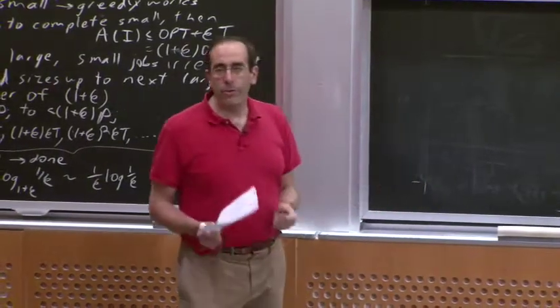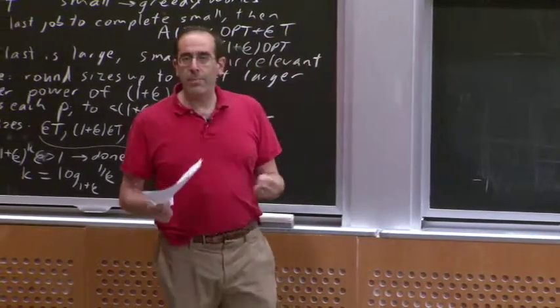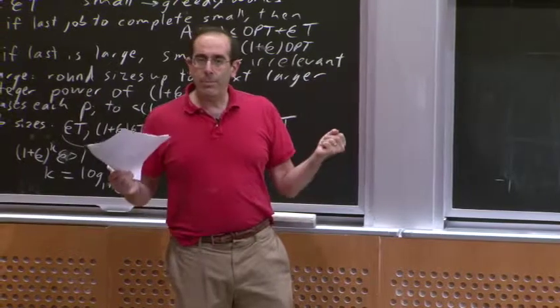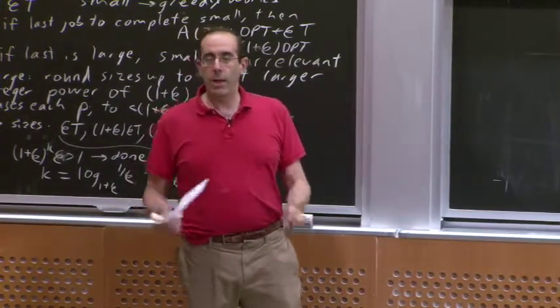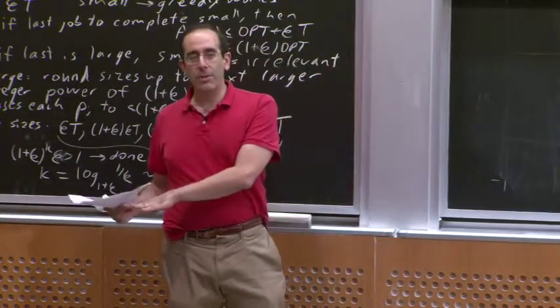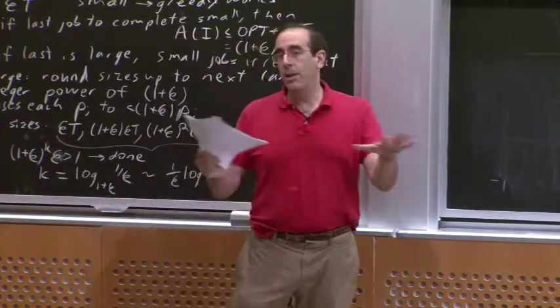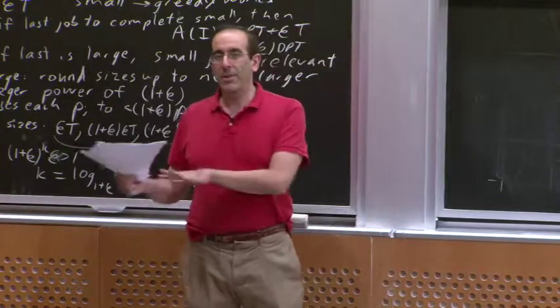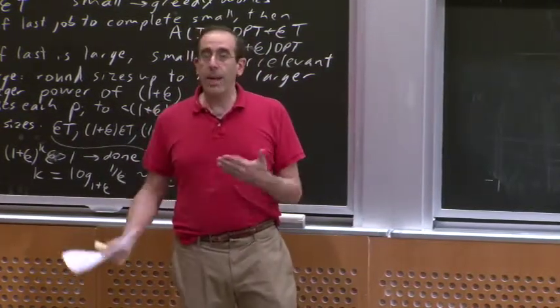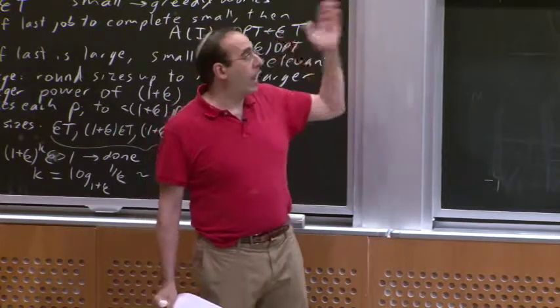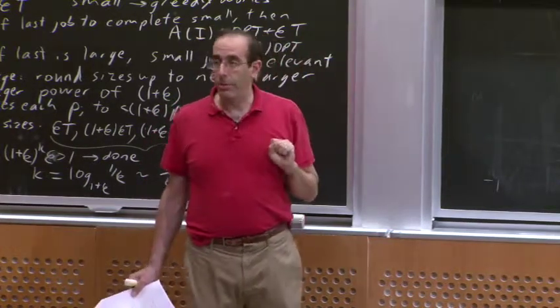And another thing you can do is this sort of amplification technique. So we did some amplifications involving hardness of absolute approximations, right? We showed that if you could approximate absolutely to within such and such value, then you could get an exact solution, or you could approximate to within a better value by scaling things. It turns out there are similar games that you can play with multiplicative approximations, with relative approximations.